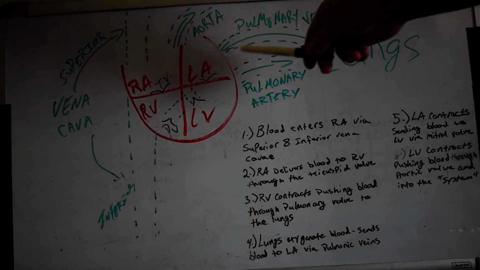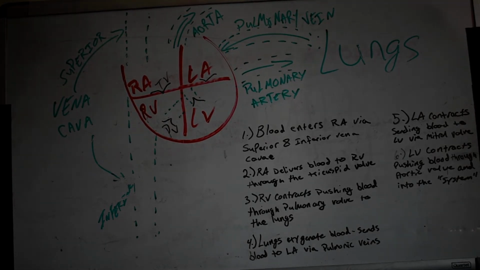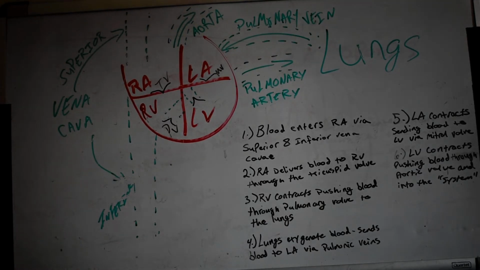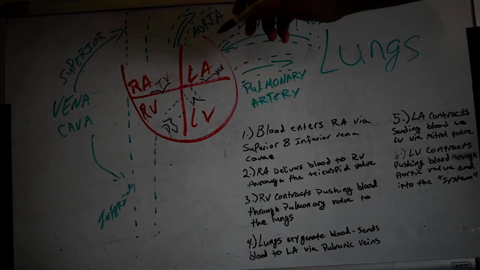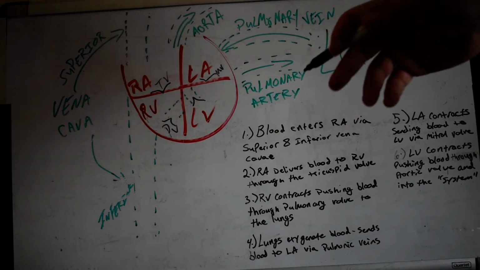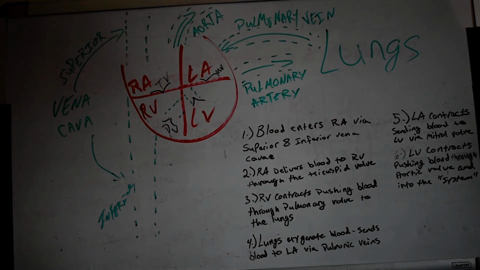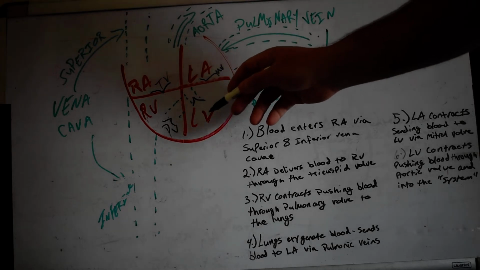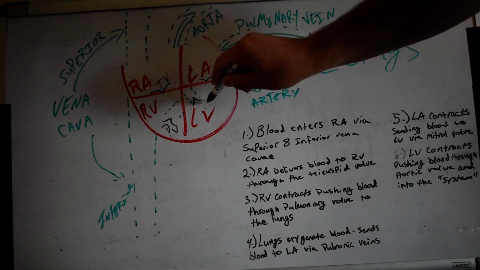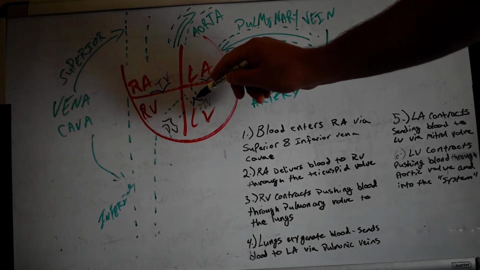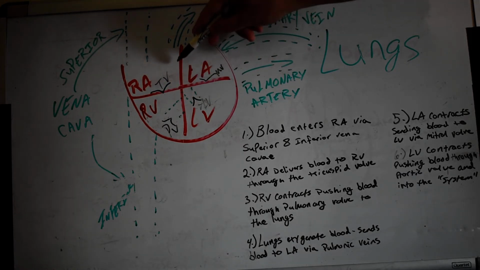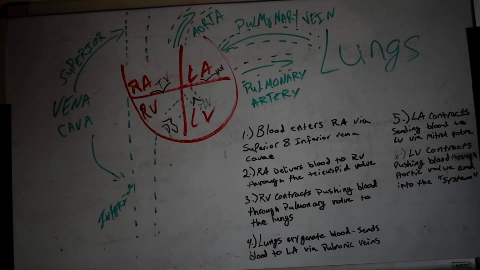The left atrium is going to then kick, if you will, blood through the mitral valve or bicuspid valve. You may hear it called either one. That blood is going to flow into the left ventricle. The left ventricle is the largest chamber and has the most muscle mass, so this is going to contract very forcefully. It's going to push blood through the aortic valve. My marker is running out here. Aortic valve, which is right here. And then it's going to flow through the aorta and into the rest of the body.